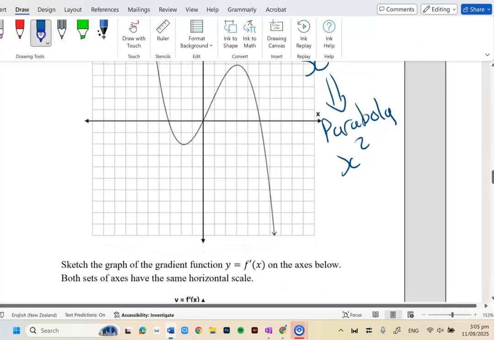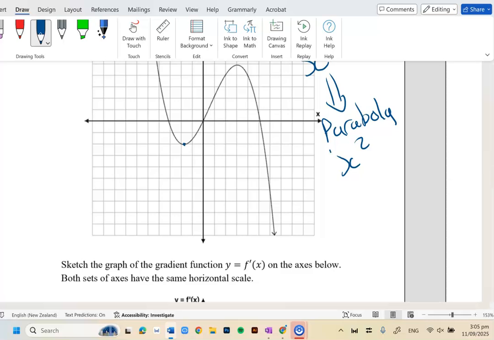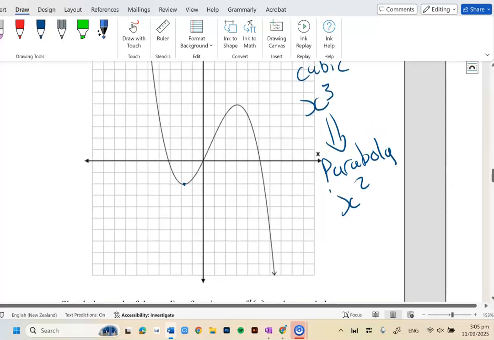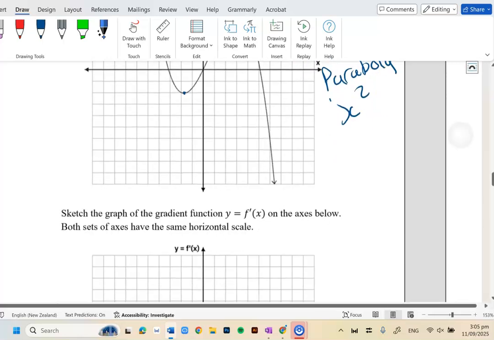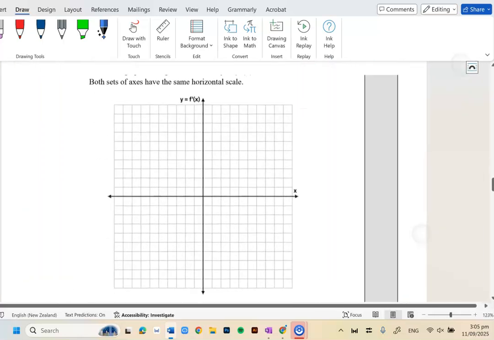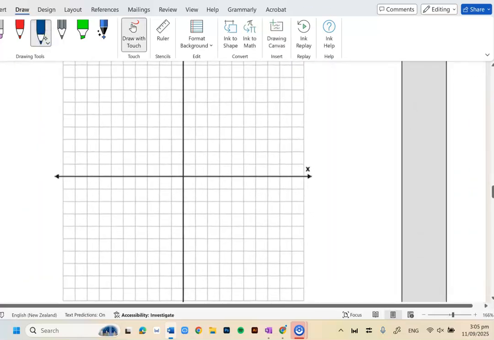Now we've got to make sure we line up. We have to look for the turning points because that's where our x-intercepts have to be. Okay, the turning points is where we have to make our x-intercepts. So we've got one here and one here. That's roughly at 3 and -2. So if I look on my graph here, we've got one at -2 and one at 3.